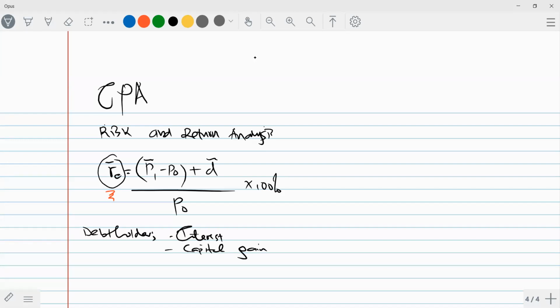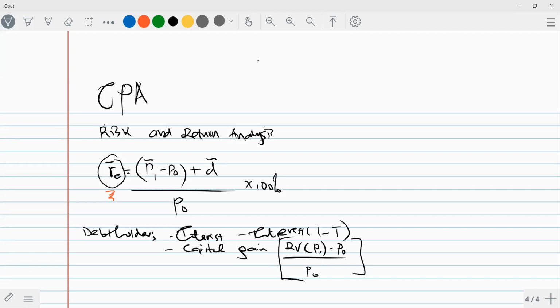For the case of the bond, it's simply the redemption value, if the bond is redeemable. Let me call it P1, minus P0. P1 minus P0 gives us the capital gain you'll receive, or, over the price you bought the bond at, the capital gain yield for that particular bond. Of course, this is over and above the interest you'll be getting, and in case you pay tax, net of the tax. That is how you get the return for the bond holder.